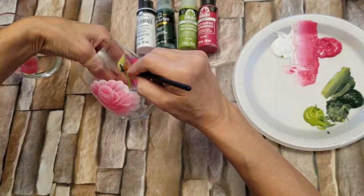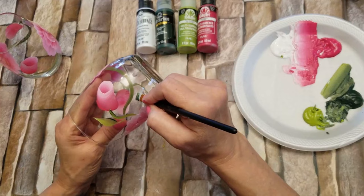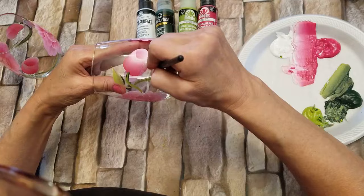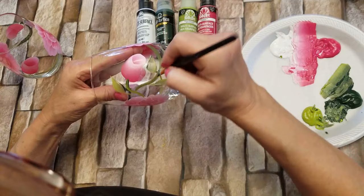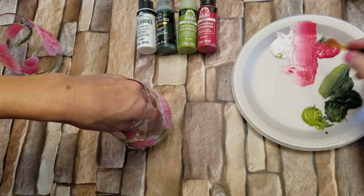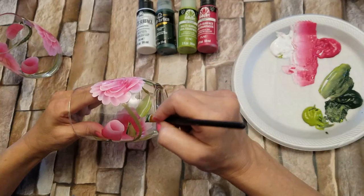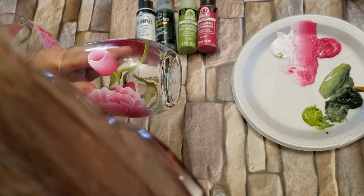And then you can pull a stem into the leaf. And there you have a leaf. And I'm just going to repeat that process going around the glass. You can put the stems anywhere you like, whatever looks good to your eye. Need more paint. I keep the leaves going pretty much in the same direction.